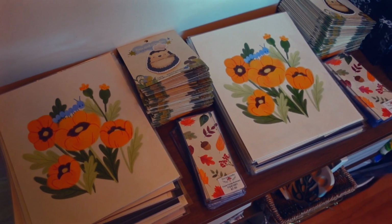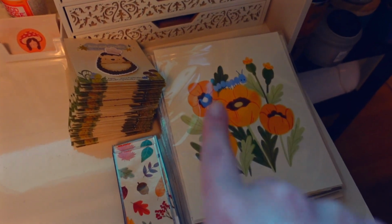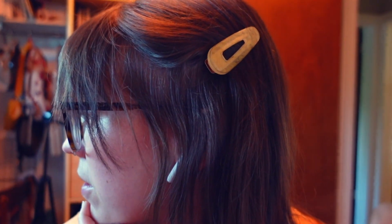Finally finished. Here's pile number 1, number 2, and number 3. 3 piles of the same amount of stuff going to each place. Finally done. I'm gonna quickly calculate how many products that was because that was crazy. That took me so long.